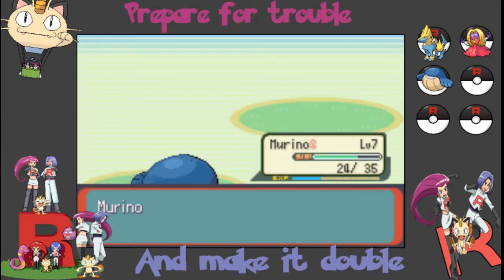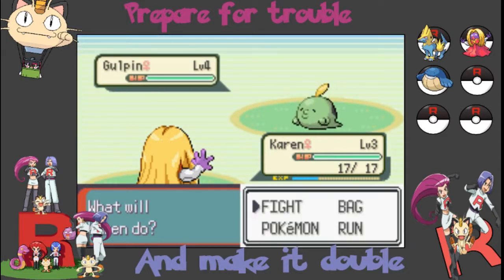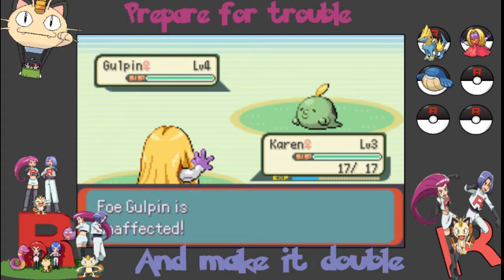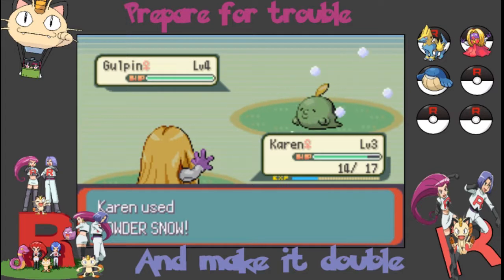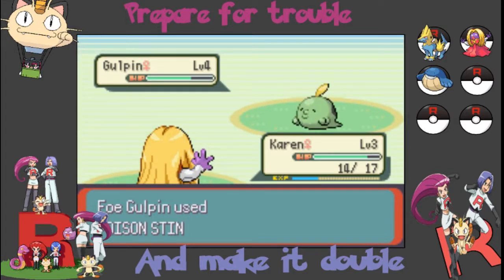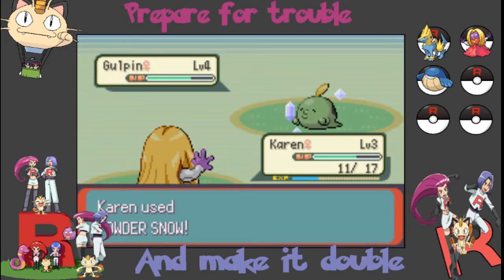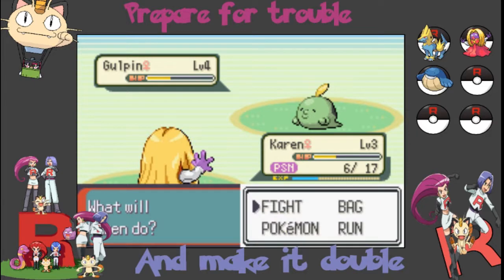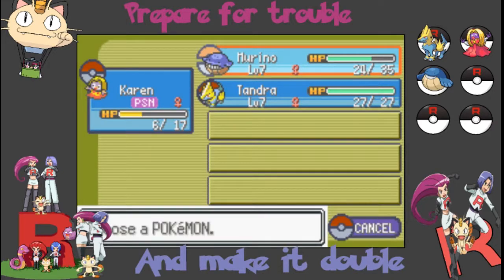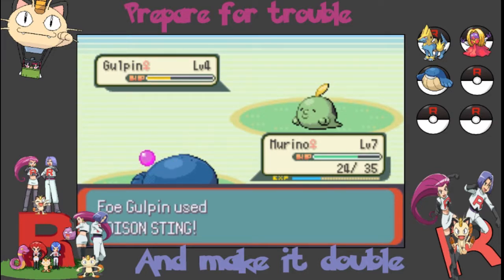Okay, so we're gonna switch to Karen. Just, you know, thought it was worth a try, thought it'd be interesting. Oh god, that's a problem. This is Gen 3, so Poison Sting is actually a problem. Stop! No! We're gonna switch into Merino. Stop it! No!